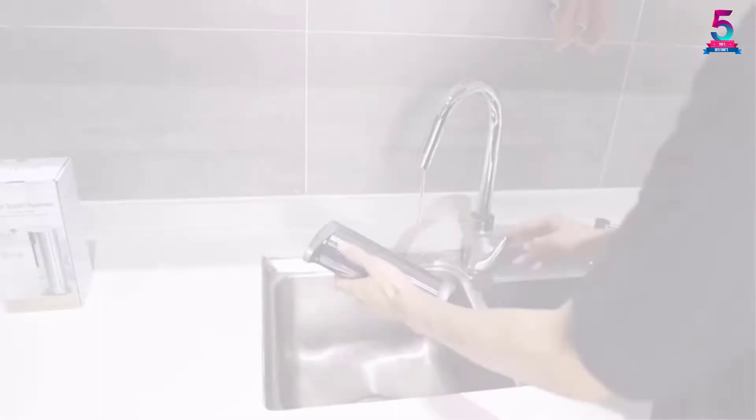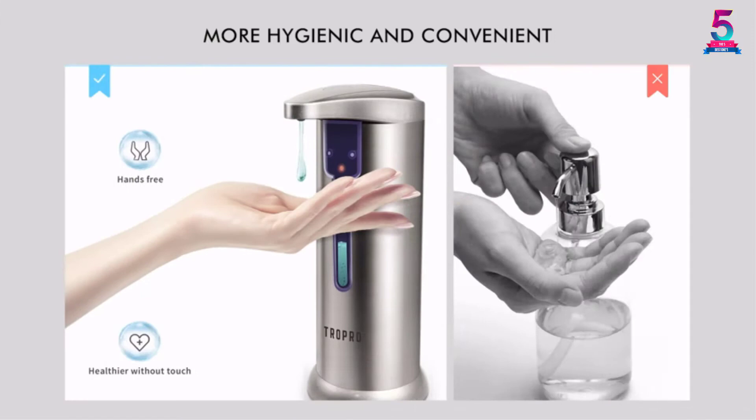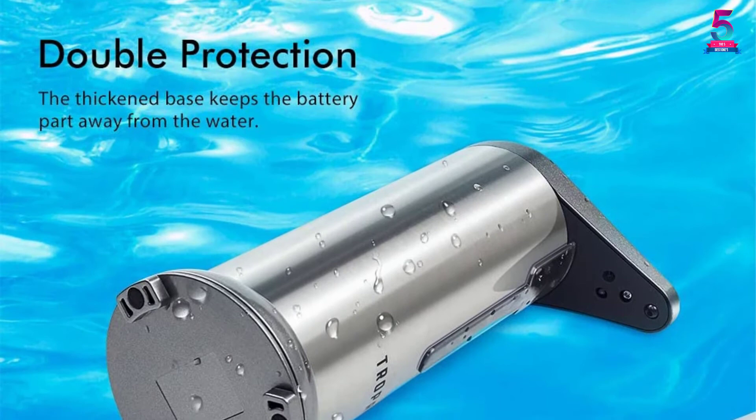We love the full protection base that provides a leak and waterproof service. Its non-contact design helps prevent water or soap from corroding the circuit boards. Plus, a water-resistant base bracket consisting of premium rubber seals safeguards the battery box from rusting. This item has a multi-purpose structure for holding hand sanitizer, body lotion, hand soap, essential oils, or disinfectant. Equipped with a 9.56-ounce bottle, there's no need for regular refilling.